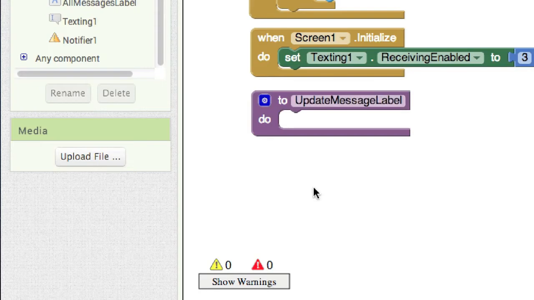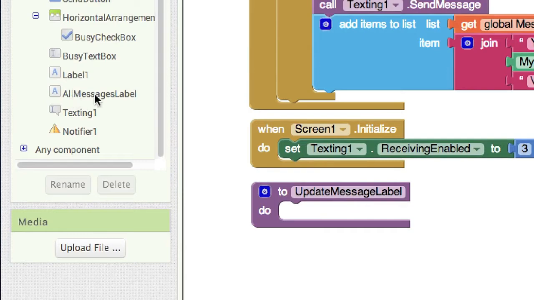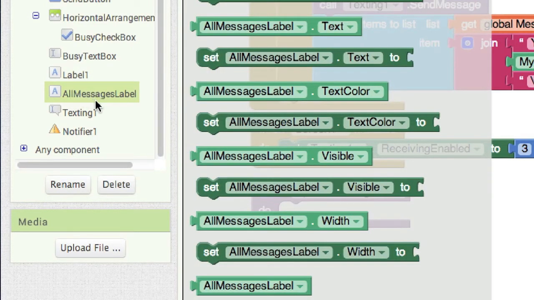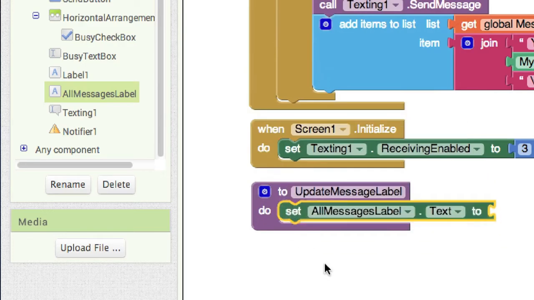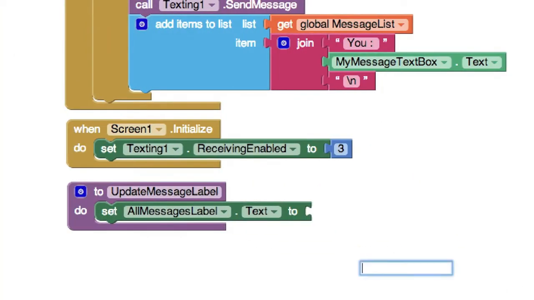Well, I'm thinking that the very first thing I want to do is make sure that everything's zeroed out of this. So I'm going to go in here to set the text and drop that right there. And I'm going to give it no value. There we go. Drop that there.